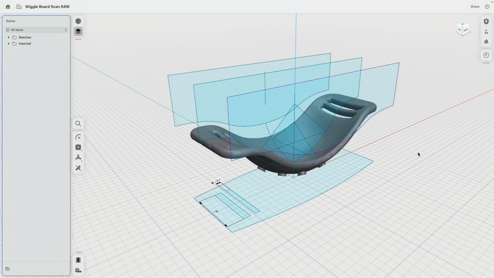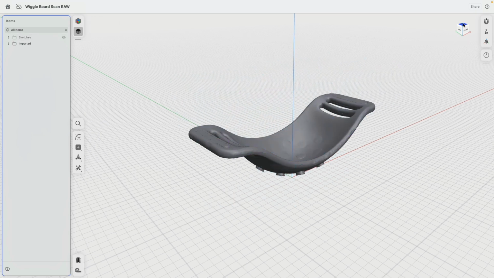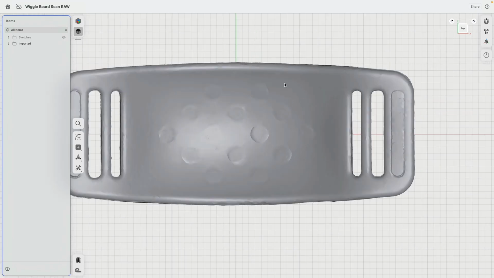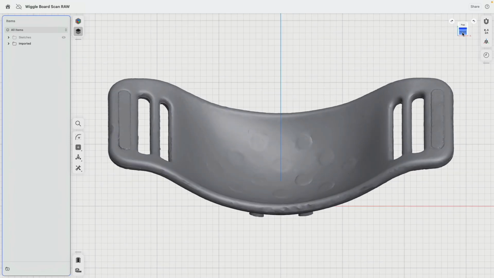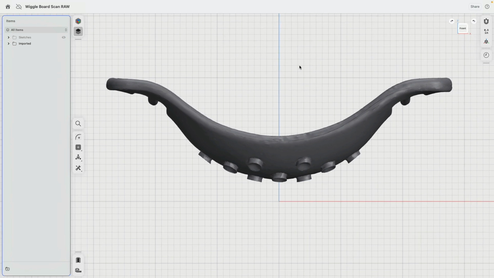Okay, here we are. Before we get started, let's turn off the sketches and take a look at the scan. As you can see, the left and the right edge are straight vertical. Also, all the corners look like they're G1. And then the top and the bottom edge, they are slightly arced. That's important to understand. We now take a look from the side.